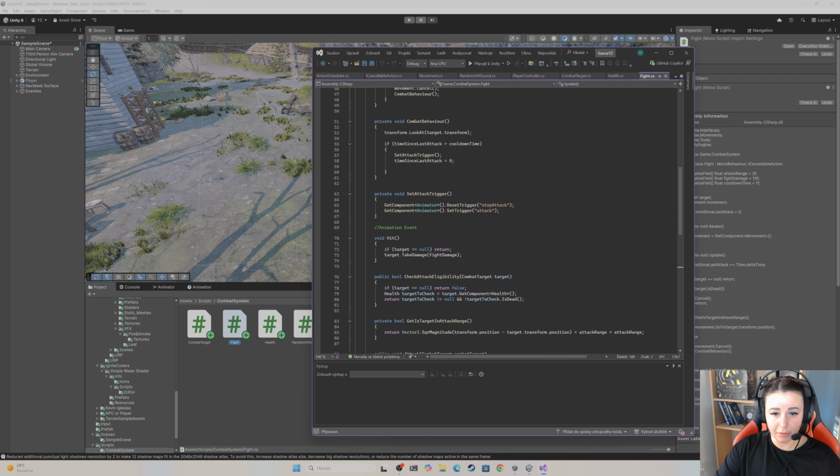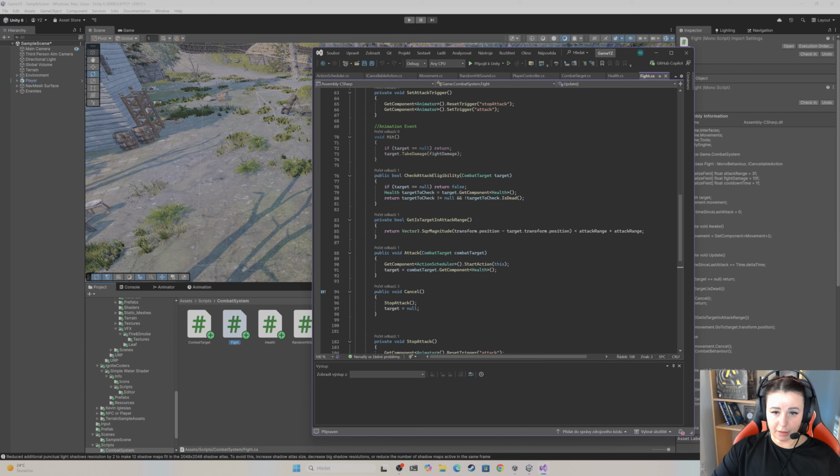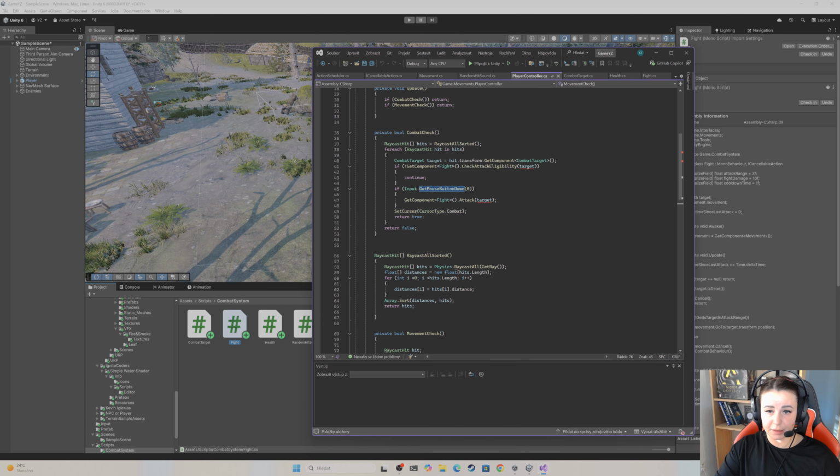In our fight script, let's change the type of the parameter, not a combat target, but a game object. And in the attack method, we'll do the same. Let's save this. Now we broke our player controller script a little bit, but it's very easy to repair.